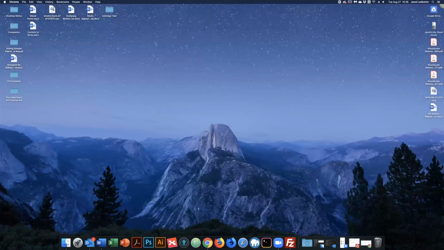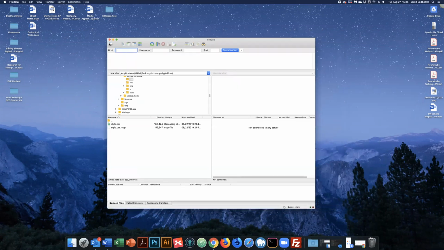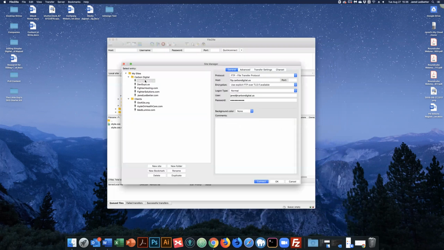All right, so we'll pull up FileZilla. Now this here at the top, this is the newest version. This is your quick connect, but I'm going to save this. So I'll come in here on this add button to look at my sites, and I'll add new site. Cool. So this is Carbon Digital, I'll call it Playground. That way it stands out. So that's for me. So there's my user.